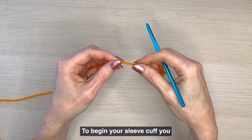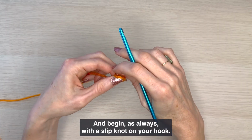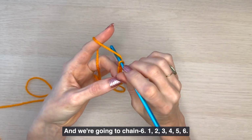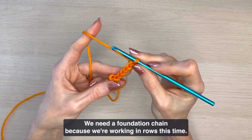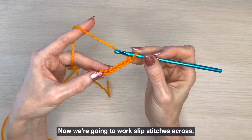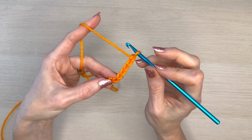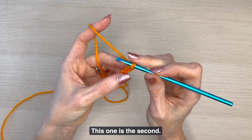To begin your sleeve cuff, you need your main color yarn and the smaller of your 2 hooks. And begin as always with a slip knot on your hook. And we're going to chain 6. 1, 2, 3, 4, 5, 6. We need a foundation chain because we're working in rows this time. Now we're going to work slip stitches across, beginning with a slip stitch in the second chain from the hook. So remember, the loop on your hook never counts as a stitch. This one right here is the first chain from the hook. This one is the second. So I'm going to slip stitch.